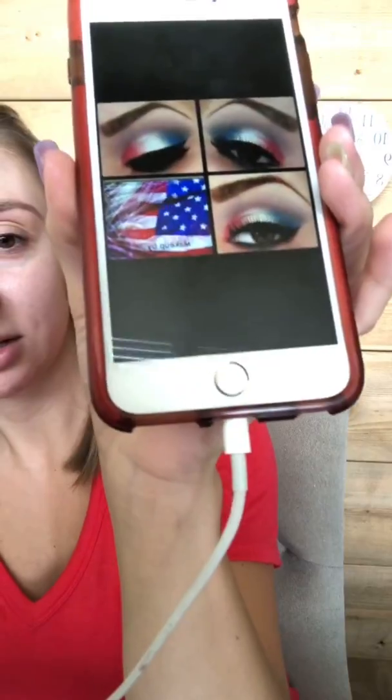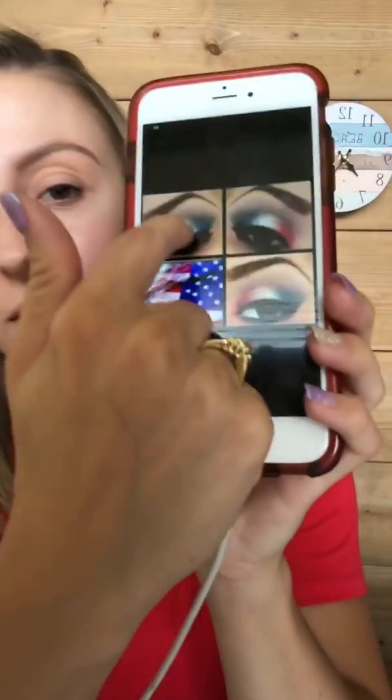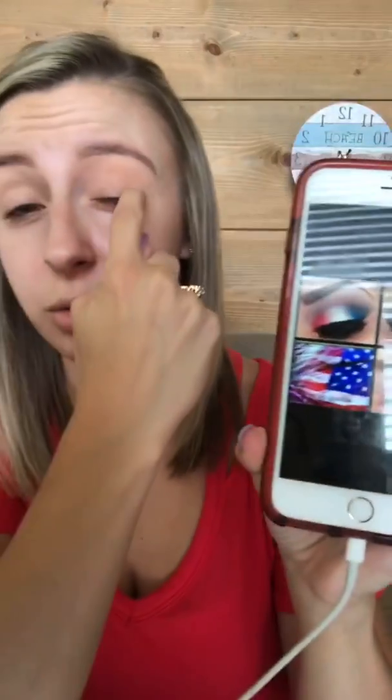So this is our red, white, and blue look, if you can see, red, white, and blue like that. This look for today. Okay, so as you can see, hopefully you can see it in that look, the transition color, there's a darker color through the crease a little bit.